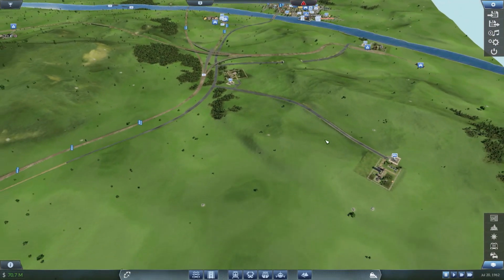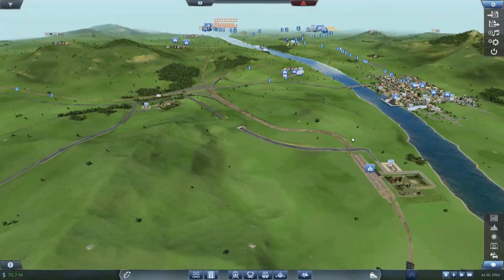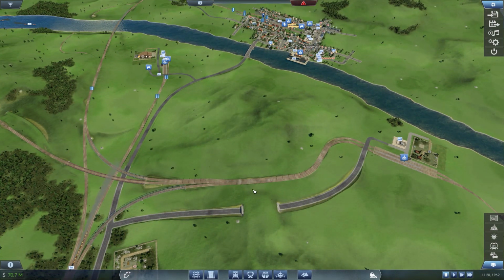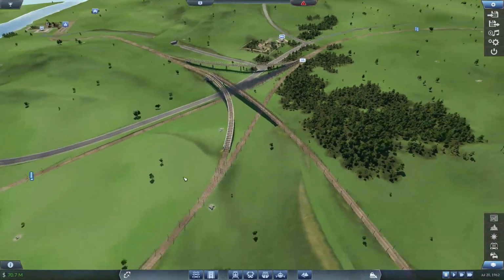The road systems are laid to the coal and iron mine, so those should start functioning next episode. I made a tunnel rather than running it perfectly parallel to this track. It looked a little too artificial and didn't really cope with the landscape as much as I thought it would.